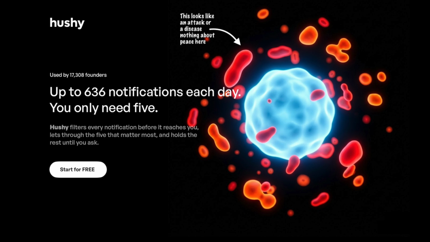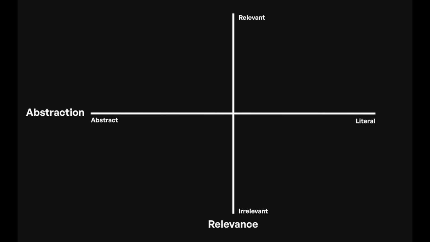Notice how disconnected this is from the message, because these things around the nucleus in the middle look like they're attacking. There is nothing about peace of mind from notifications here. It looks like a disease. And what are these elements around it? Are they cells, atoms, blood particles, lava, a thread? So there is no substance here, it's just a random pretty image that makes absolutely no sense, and it makes our brains work harder to try to find that sense. So on our plot, it's going to be right here. It's completely meaningless, so very abstract, and completely irrelevant to the copy.